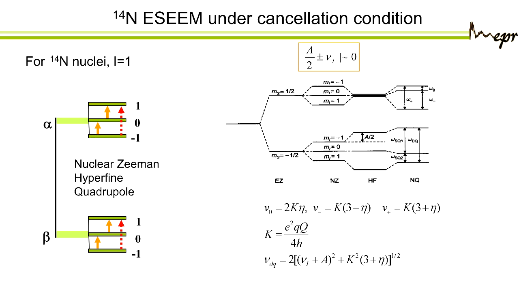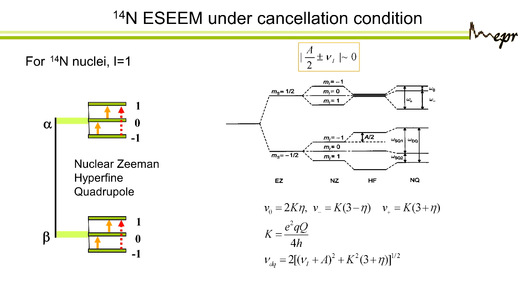So you have the energy level diagram. In the bottom one, we see first the splitting from the nuclear Zeeman. The three levels up and down for the alpha and the beta split the same. But then comes the hyperfine, and the sign is different for the two levels, because one has ms equals minus half and the other has ms equals half. So for the upper level, the splitting that was caused by the Zeeman is cancelled by the hyperfine coupling. You see they all come together, and then there is further splitting by the nuclear quadrupole interaction.